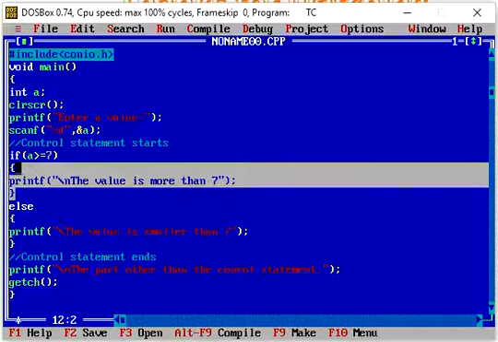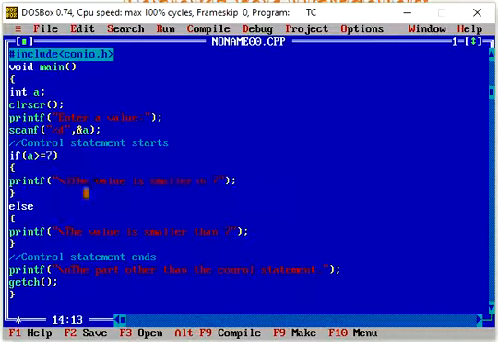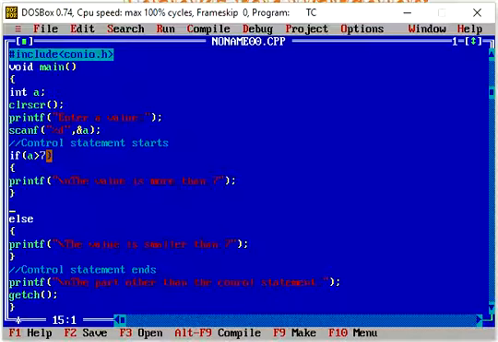Now what if we want some other output for a equal to 7, different from when a is greater than 7?